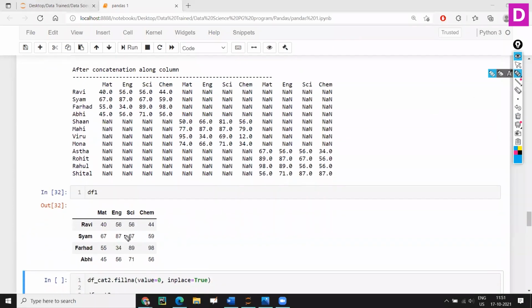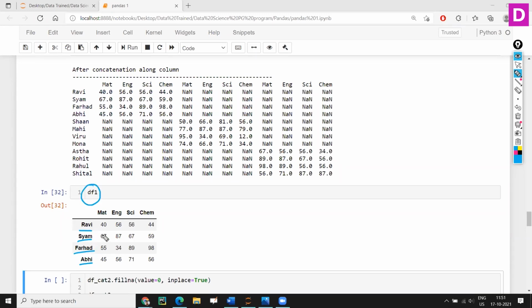When you look into data frame 1, what exactly it does whenever we're trying to do operations like concatenation, merge, or things like that, it will try to check the index data. Indexes basically. So here we have indexes Ravi, Sham, Farhad, Abhi, right? These indexes are related to data frame 1 only.